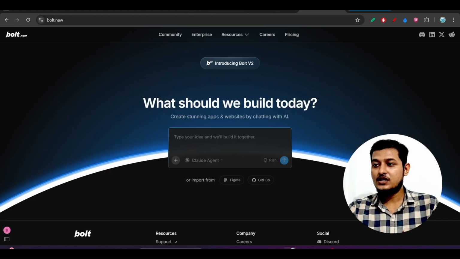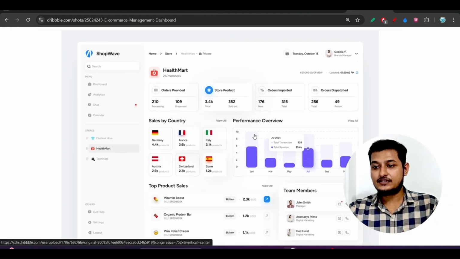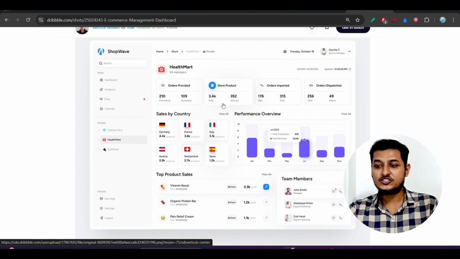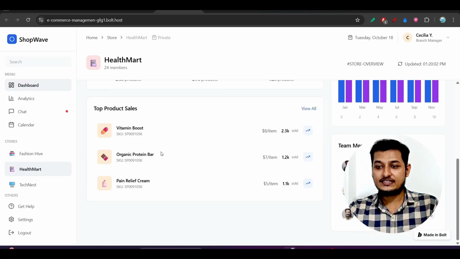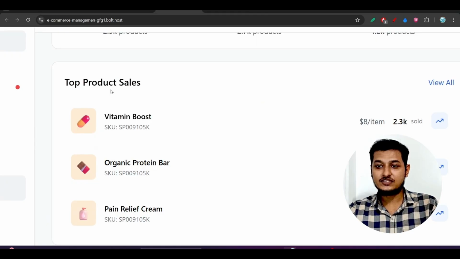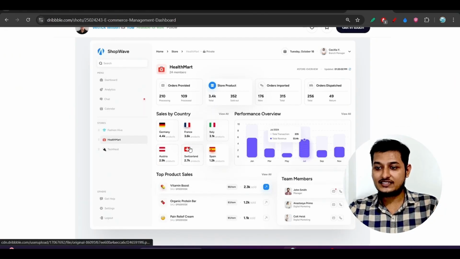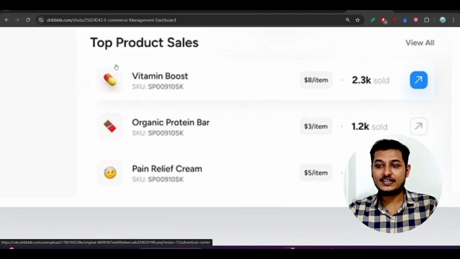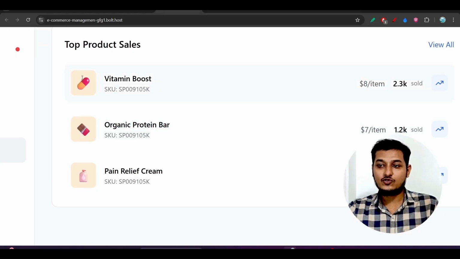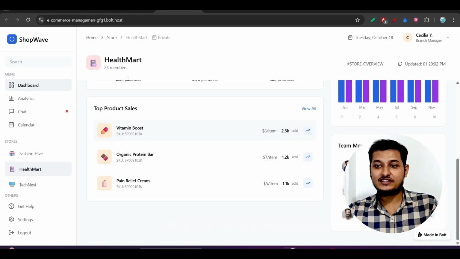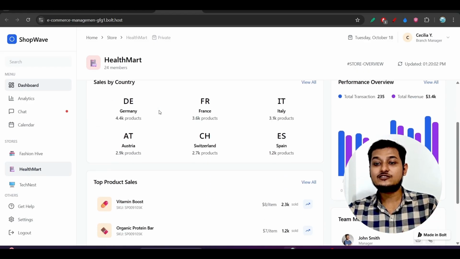And now let me show you the output. Here you see that it was my input image, and if you see this output, it is exactly matching. And if you see this top product sale, like the image, here you see that it has automatically generated this kind of images and integrated them. I haven't provided any images explicitly, so it has the image reading capability and also the visual capability, and it is looking exactly like top professional, industry level output and design.